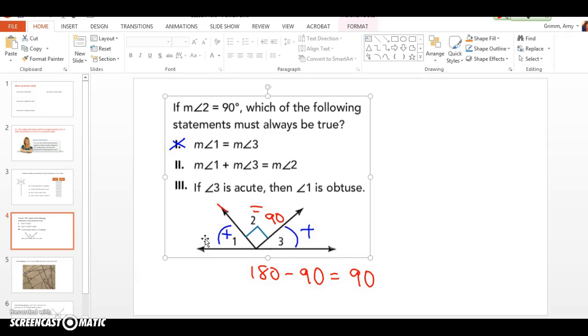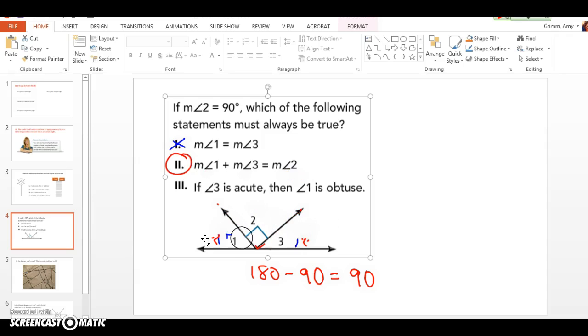Okay, so what she's saying is, if you know this is 90, what has to be left? 90, right? Because 90 and 90 is 180, and that's a straight line. So whatever this is will have to add up to this. Those two together would have to be another 90 degrees. Does that make sense? So will angle 1 and angle 3 always be the same measure as angle 2? Yes, in this picture it will, because angle 2 is 90. No matter what these two are, they have to equal 90, because 90 and 90 is a straight line. Kind of see it? Okay. So this always has to be true.